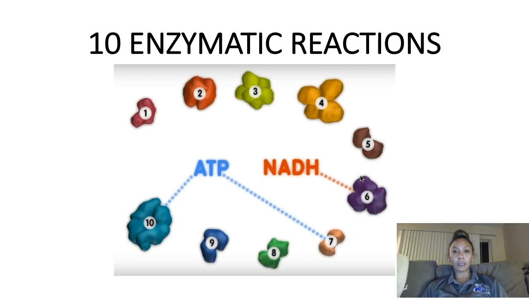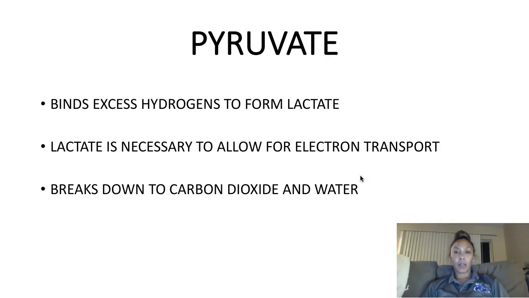So what we notice in these steps is that at steps 7 and 10, the enzymes allow them to produce ATP. Also, in step 6, there's the NADH. NADH is very important later on because it uses the electrons in order to form ATP. So we need that for cellular oxidation and also just to get the ATP. So when we talk about these enzymes and these steps, this is a very important part in order to move on to the next step, which is getting pyruvate.